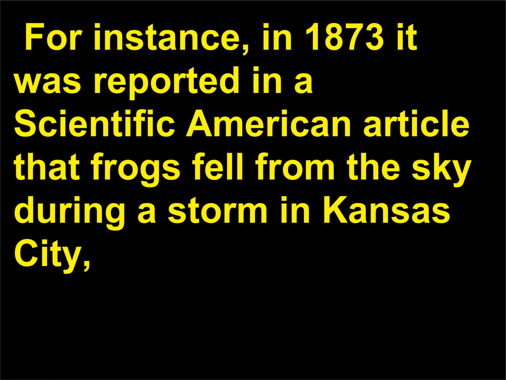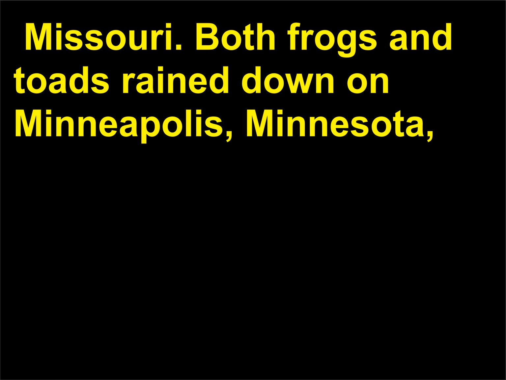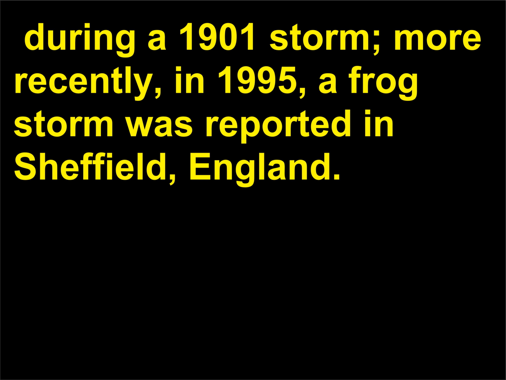For instance, in 1873 it was reported in a Scientific American article that frogs fell from the sky during a storm in Kansas City, Missouri. Both frogs and toads rained down on Minneapolis, Minnesota, during a 1901 storm. More recently, in 1995, a frog storm was reported in Sheffield, England.